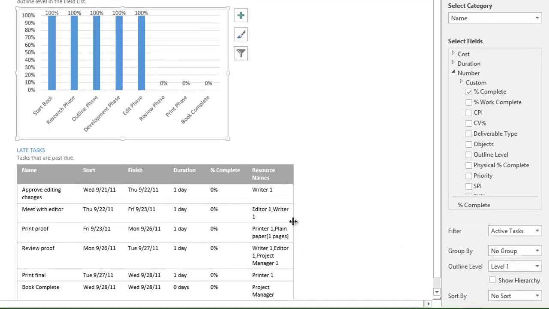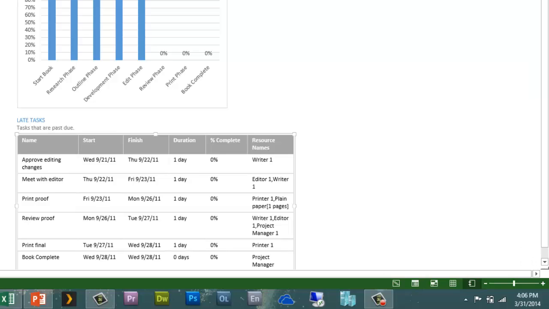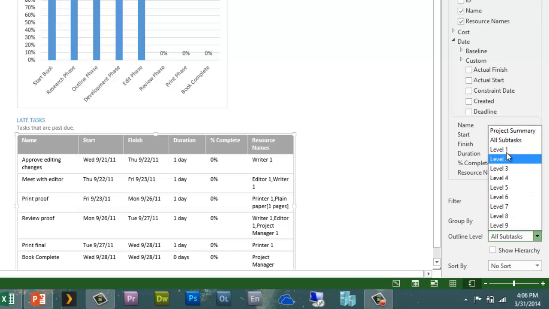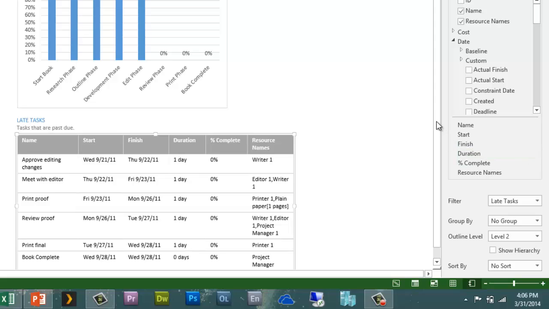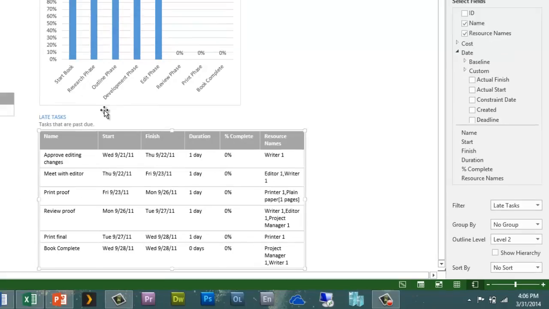So again, these built-in reports, it's not something that you just have to take and say, okay, this is what I've got, and this is the only thing I'm going to be able to do with it. You have the ability to make these your own. So if I go down to level 2 here and roll that table out, it looks like I've actually got it already rolled out as far as I can. So you can make these your own.